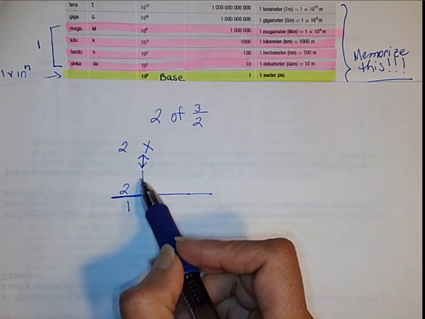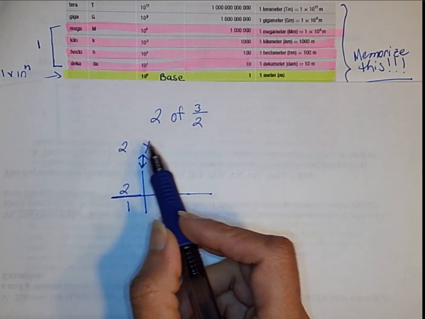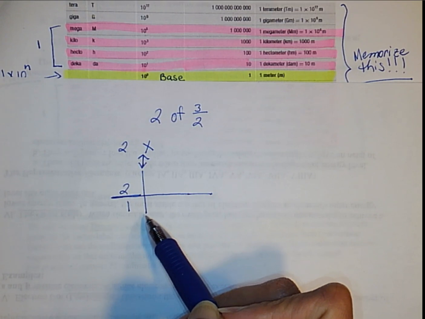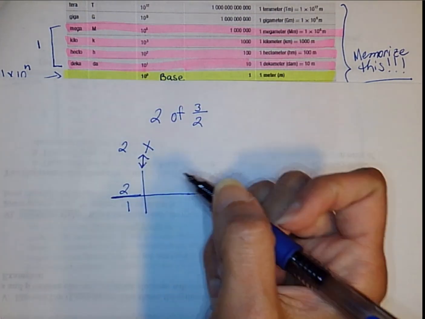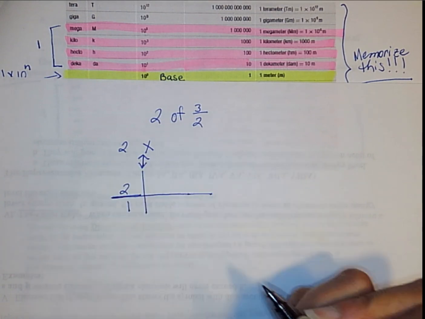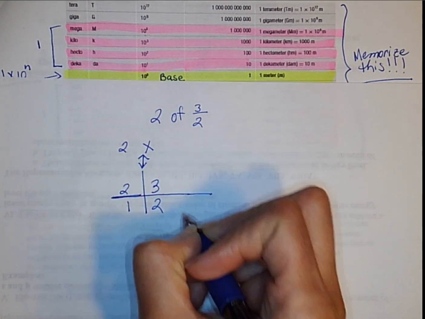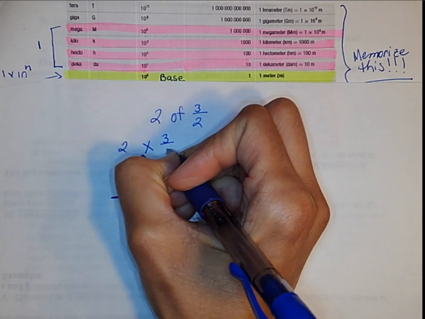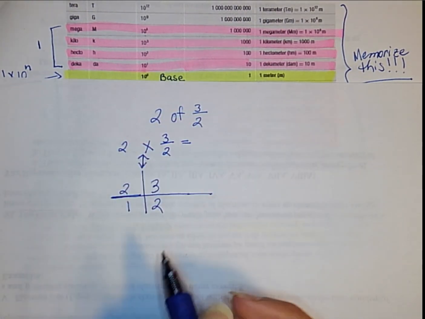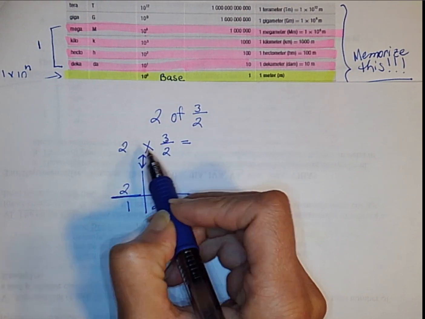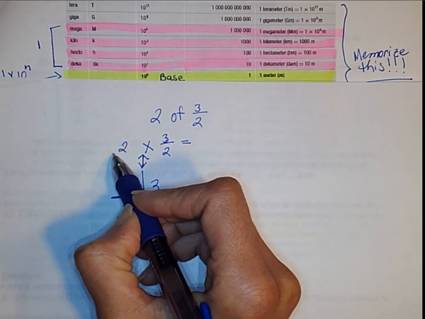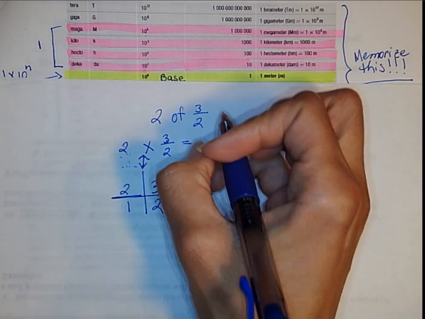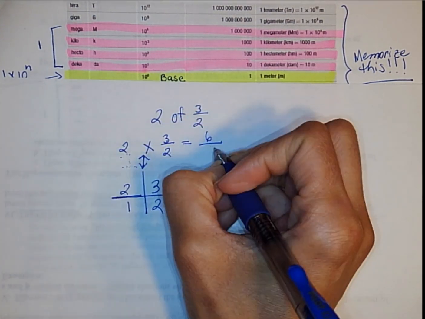So the multiplication sign and this vertical line mean the exact same thing. You can perform dimensional analysis using multiplication if you'd like, but the preferred method is just drawing that line. And if we're talking about fractions, this does look like a fraction. So we can put 3 over 2 right here. And you know that you're going to multiply the numerators and multiply the denominators. Over here there is an imaginary 1 that is present. So 2 times 3 is 6, and 1 times 2 is 2.